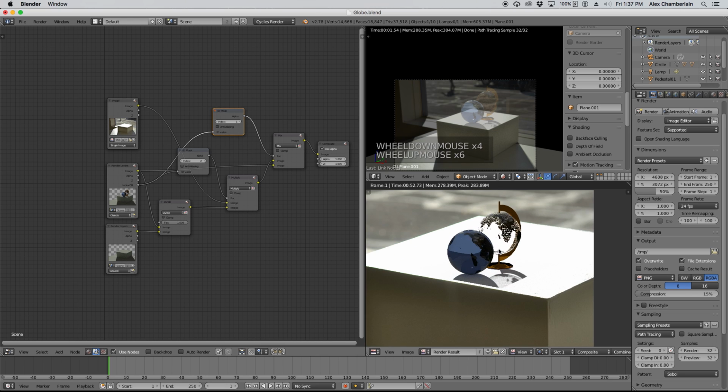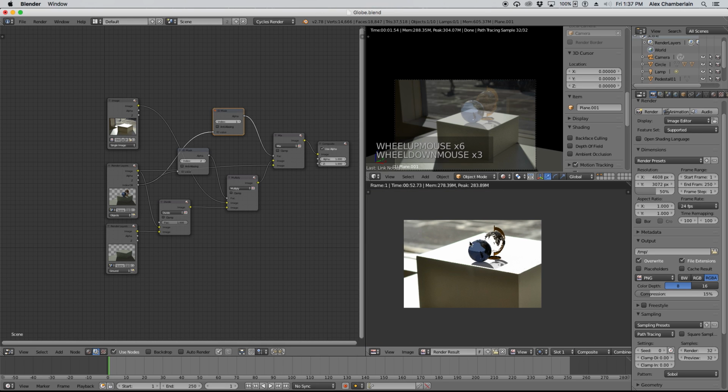Now you might say, well, why is everything so small? Why isn't it lining up? The answer is that I'm compositing onto just this image. I'm bringing it straight into the compositor. It's not rendering at all. And it is 4,608 pixels wide by 3,072 pixels tall, whereas I'm only rendering to 50% of that size. So that's my render size. I need to increase that to 100% of the background image size if I want that to show up correctly.